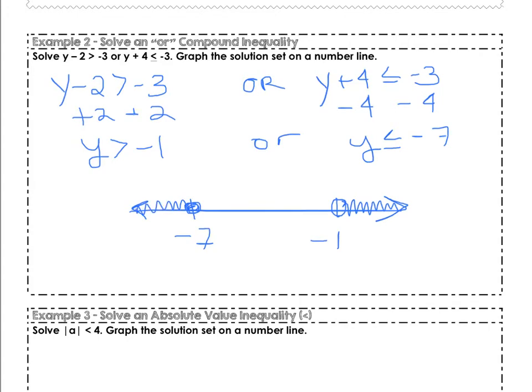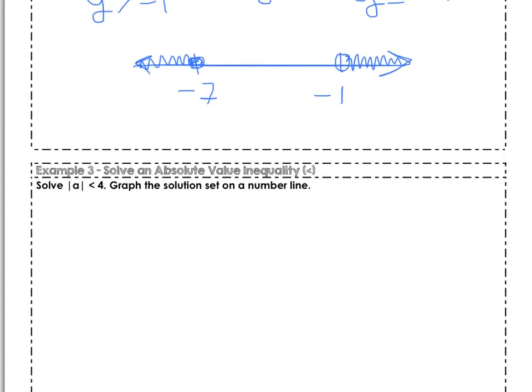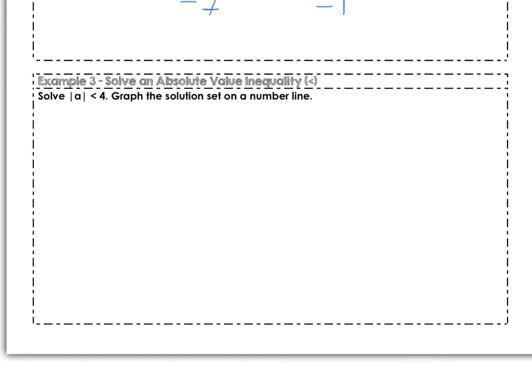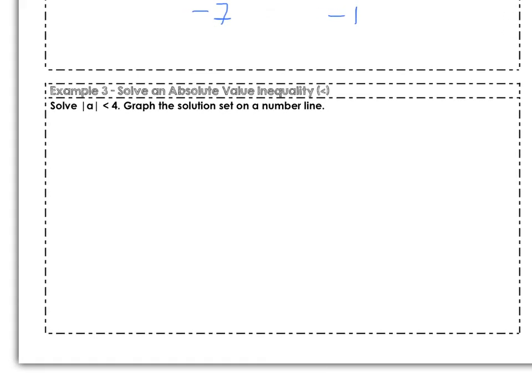Okay? All right, now we're looking into example 3 where we're starting to solve absolute value inequalities. The first one we're going to take a look at is when it's a less than. We're solving for the absolute value of a when it is less than 4. A little handy way of remembering this to me, which actually is not in your textbook, is less than can be pronounced as less than. Okay? Less than absolute value inequalities actually create an and inequality because there's actually two possibilities that are true.